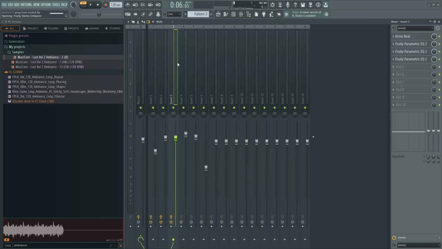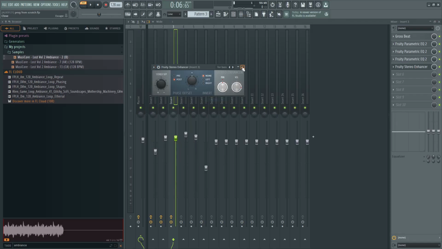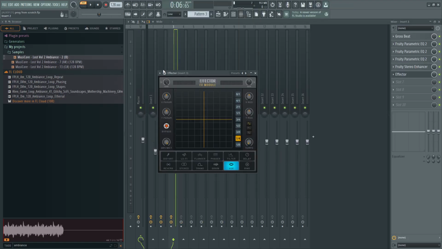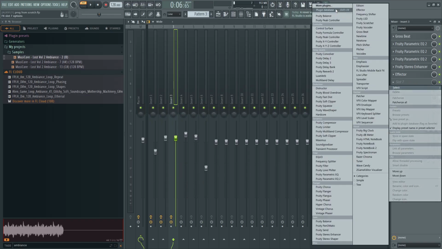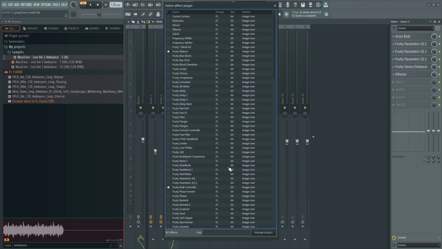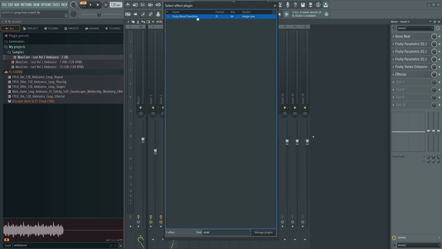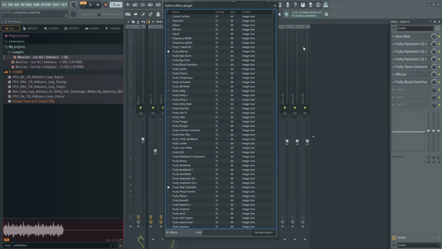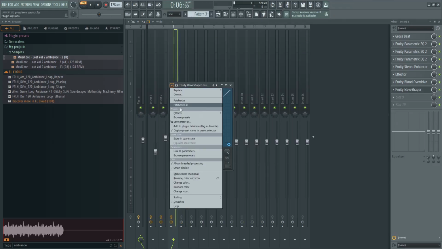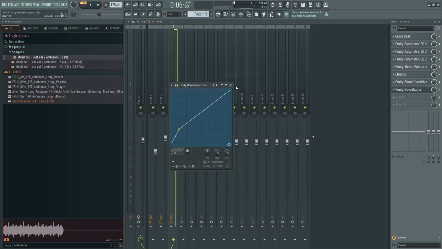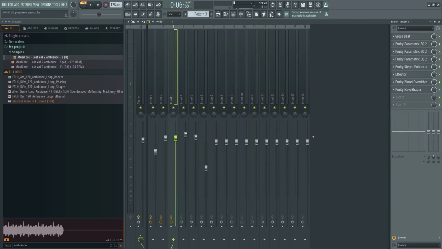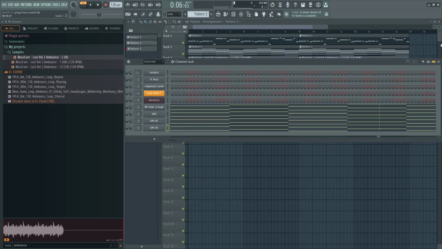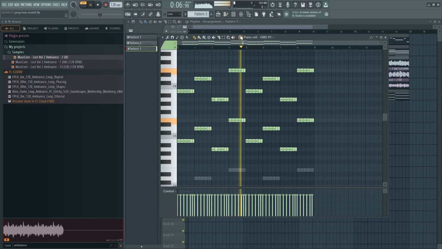Now I then insert a stereo enhancer once again for more width. The Effector for a bit of the talk boxy sound, like you're used to hearing a lot nowadays. Then Blood Overdrive. And I always insert wave shapers for even more grit. And that is because of the lead sounds I put in this as well. If I was working with full-on stock plugins, I wouldn't. But the leads are not made with stock plugins entirely. And together, this sounds like this.